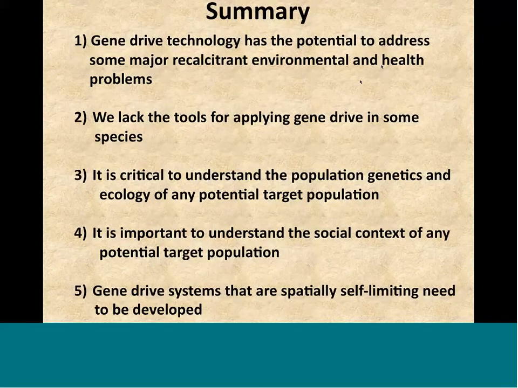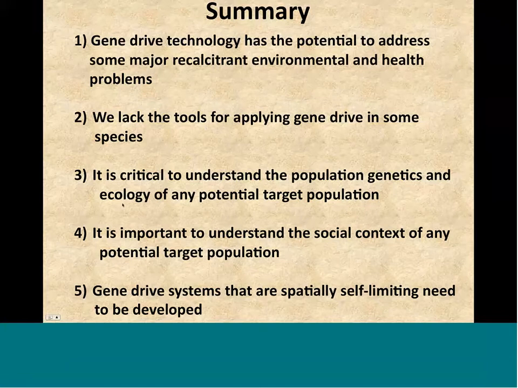I just give you a summary here that basically gene drive technology has the potential to address major, really recalcitrant environmental and health problems. Like I mentioned with the Hawaiian honey creepers in the beginning, there's nothing else that seems to be able to address it. As I pointed out with the roaches and such, sometimes we don't have the tools yet to deal with those species, but it may be coming.